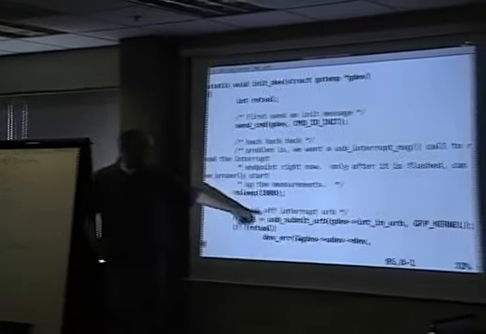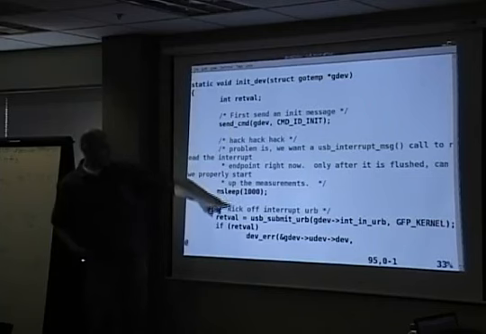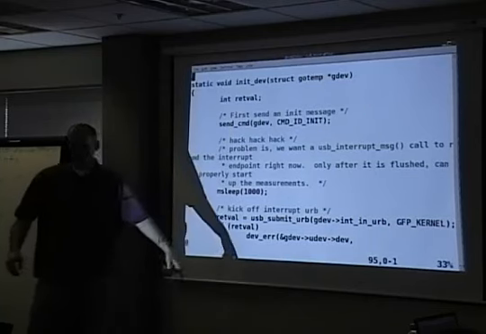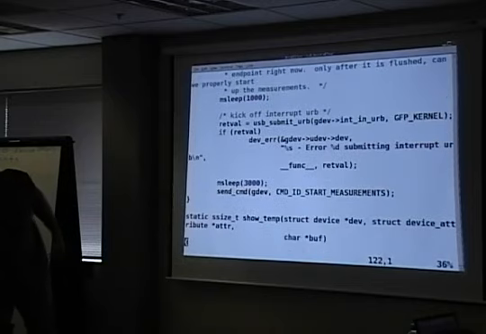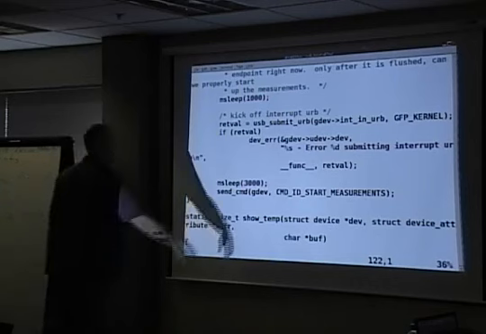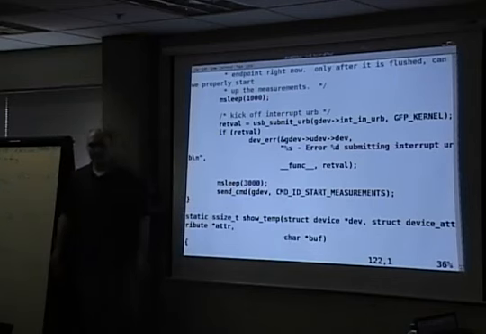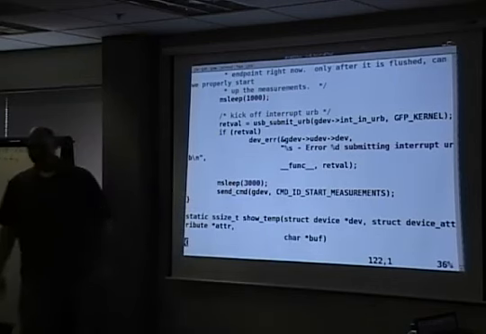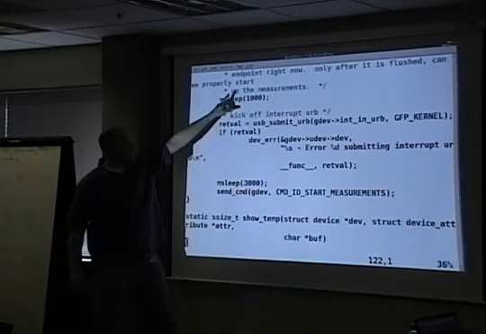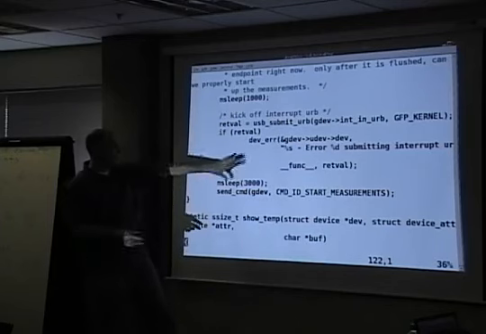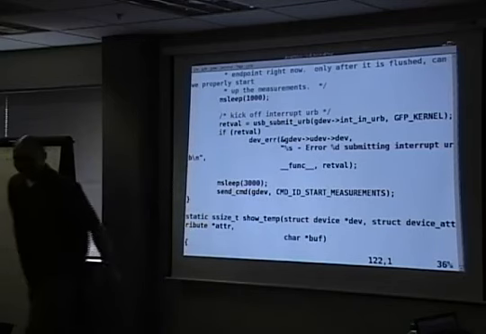We kick off the interrupt urb after we send off, no, we kick it off before we send off the send measurements. So if we're lucky, then we sleep another 3 seconds, and then we start measuring. How do you know that you have to sleep another 3 seconds? I just guessed. It happened to work. So we start reading, this will actually read the return value of the initialization, which takes a little while, and then the measurements will work.